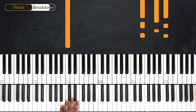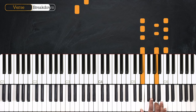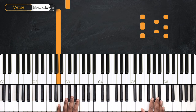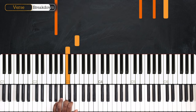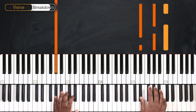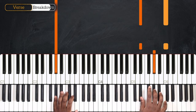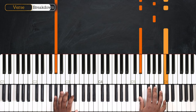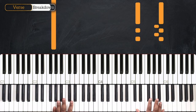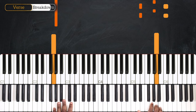And for the right hand, we're starting again with C6, E, A, C. We're going to use the same notes on A minor. And then for A flat, I'm playing A flat major. Second inversion, that's E flat, A flat, C. Same pattern. So E flat and C back and forth with A flat. Finishing with G, again, D and B, back and forth with A.